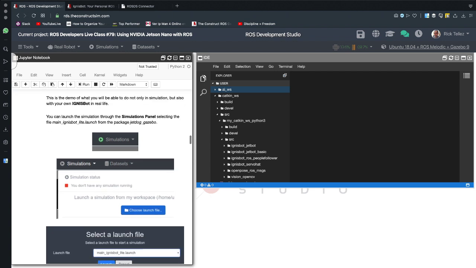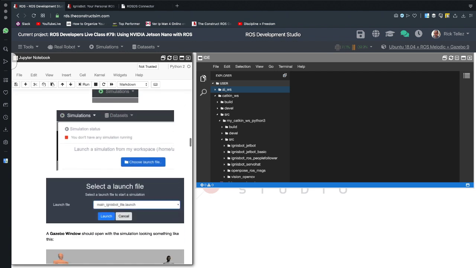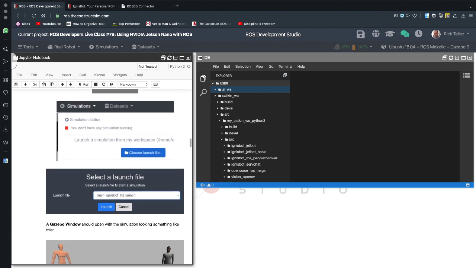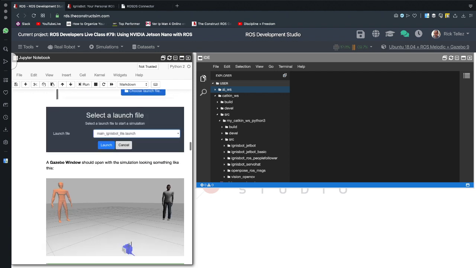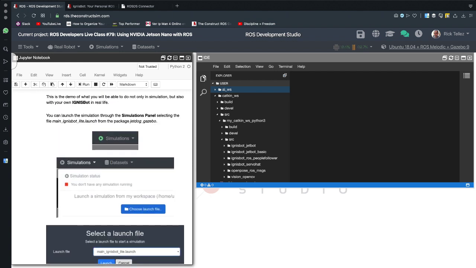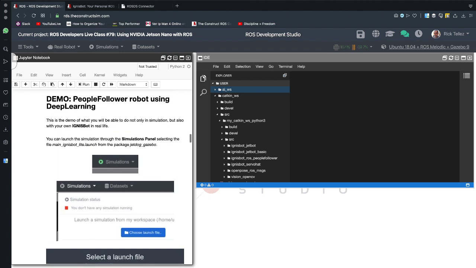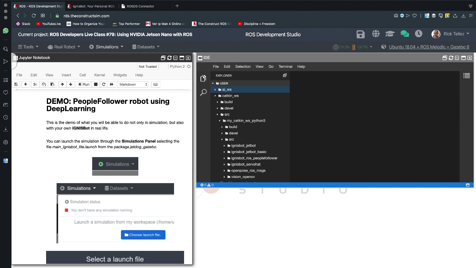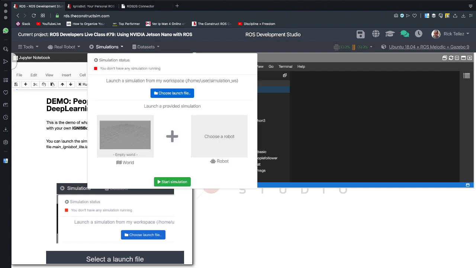Okay, so let's start by launching the simulation that we are going to use of this robot, the IgnisBot. The simulation is included here, and you can launch it from a terminal, but we are going to use a simpler way, which is using the simulation menu here, and then choosing launch file.